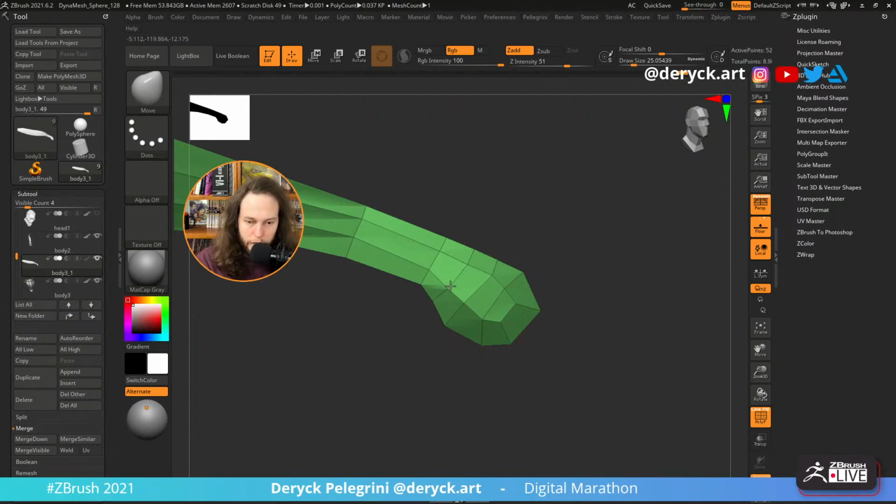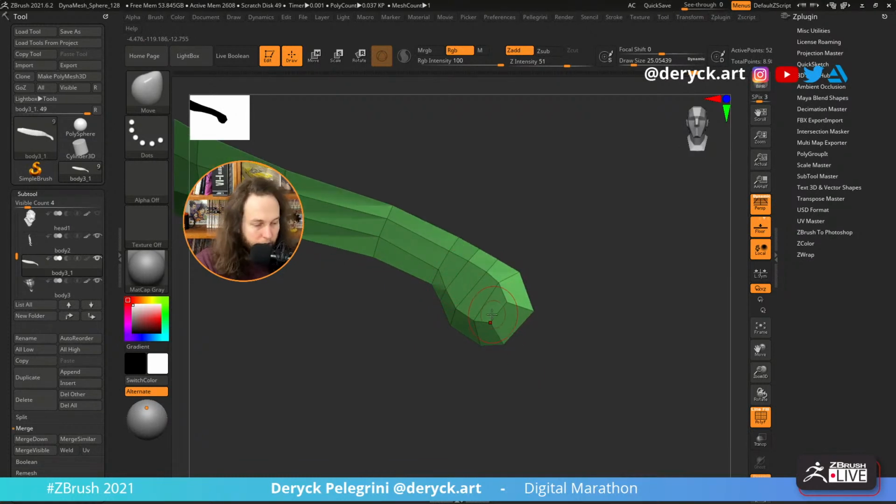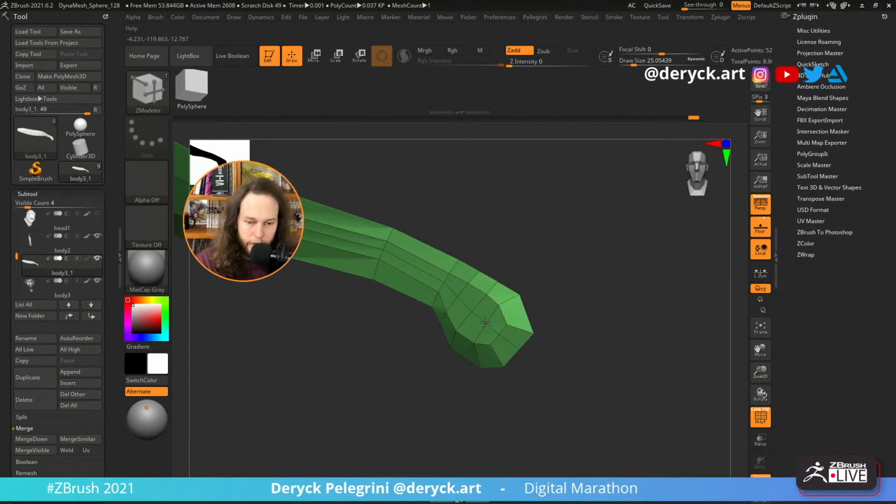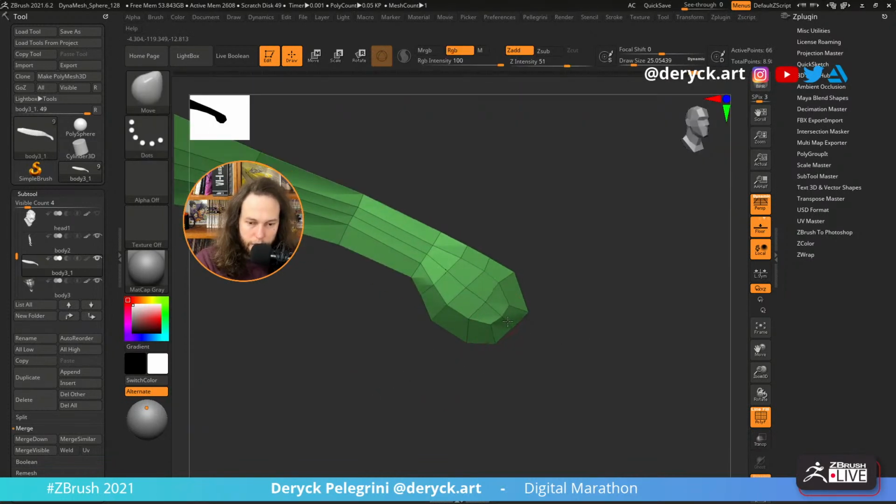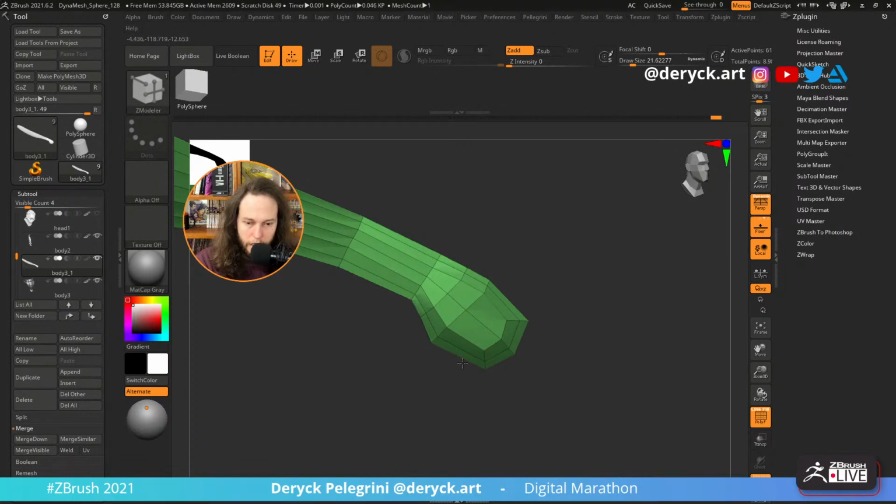So one thing that I'm going to do is add an edge in the middle here, like doing a cut. So I can do like this. And this way I can have a nice rounded shape here. Maybe I don't need this edge right here.